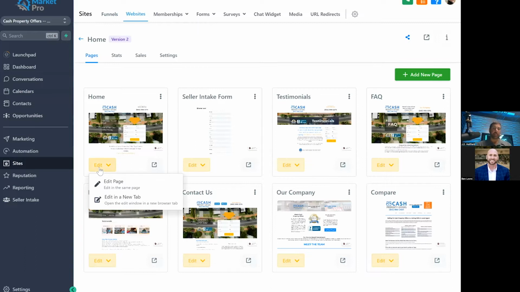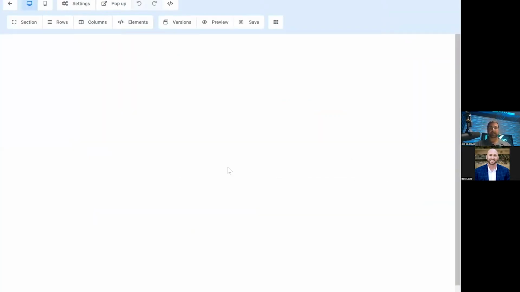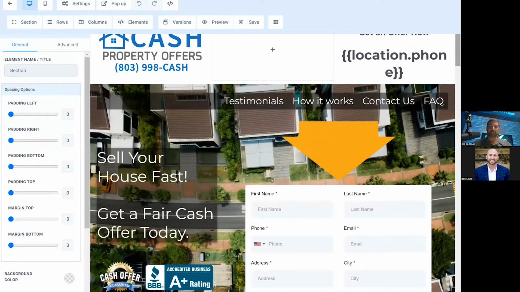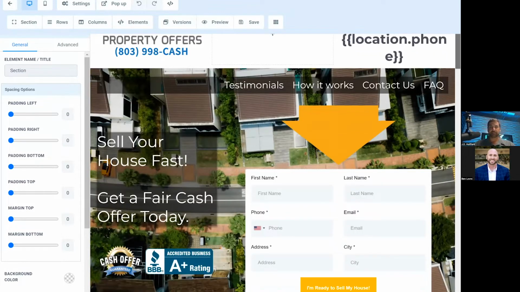We can edit it. Edit page. I'm going to edit this page. And it's simply a click and drag moment. A lot of the information is auto-filled from your actual profile in the CRM in Marketpro. So whenever you have a phone number, it's already going to update your website. You get a new phone number, it updates on there. All we got to do is drag your logo to a specific spot in the training, and it'll automatically update.